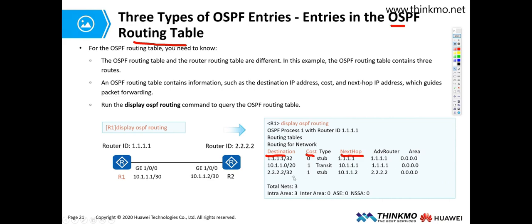In this context, if we want to check the optimal route calculated by OSPF in the future, we can use display ospf routing to view it. Of course, this is just the route calculated by OSPF. In the future, if we want the router to execute and forward, we also need to place these optimal routes calculated by OSPF into our global routing table.